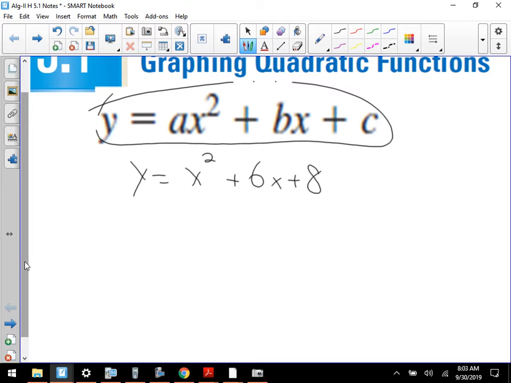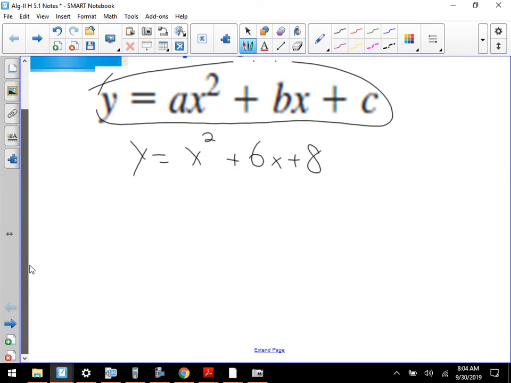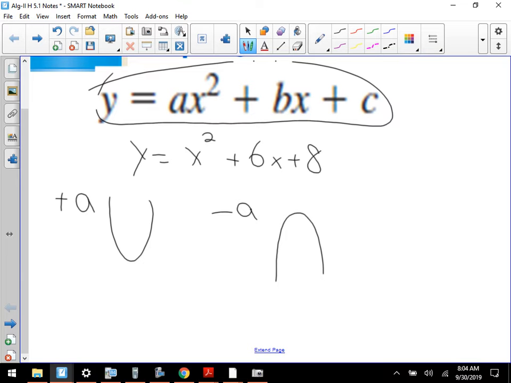All quadratic equations will look like what we call a parabola. It's either going to be up or it's going to be down. Eventually, they're going to go left and right, but we'll do that another day. I know, it's crazy. So what we have here, there are going to be some rules. Now, one of the easiest things to say is that if a is positive, the parabola would be up like a cup. Okay? If the a value is negative, it would be down like a frown. See where I'm going with that now?